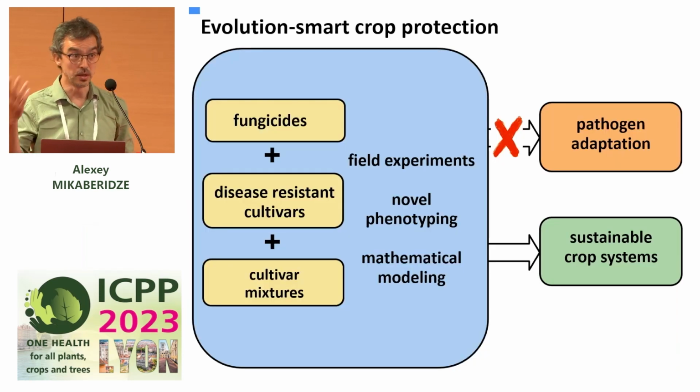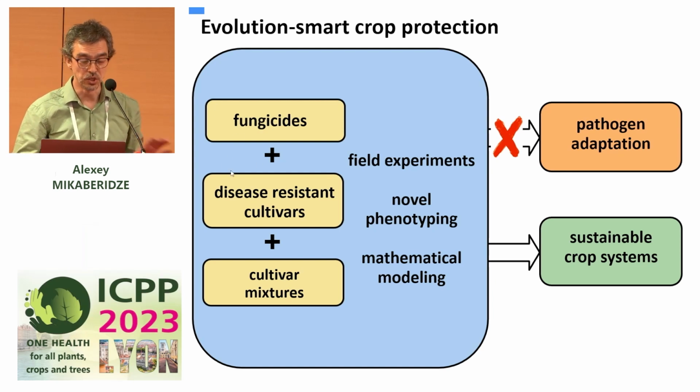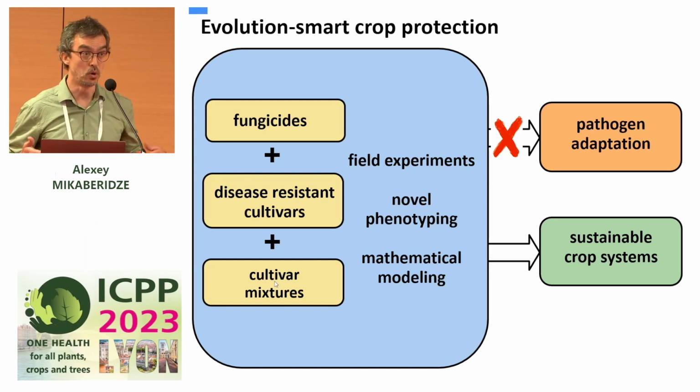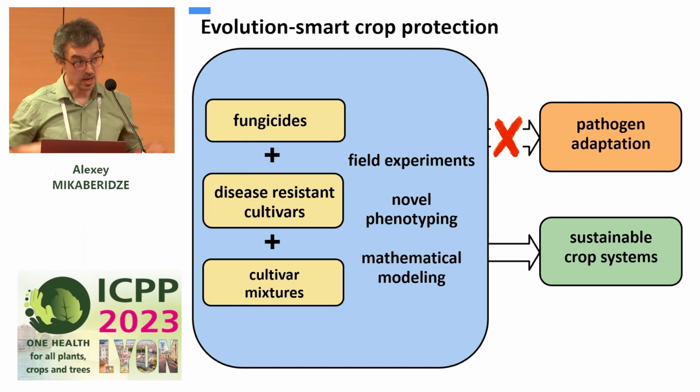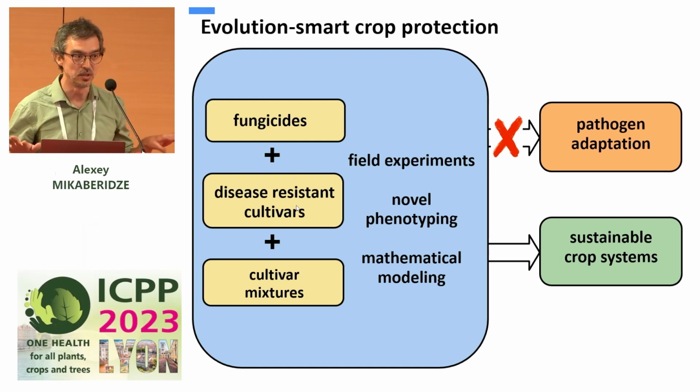In the spirit of IPM, Integrated Pest and Disease Management, not only do we need to combine fungicides and disease-resistant cultivars, but we also need to introduce more genetic diversity into our crops. This is the focus of my talk today, and of the entire session here. But we need to combine these not just at random. We need to optimize these combinations in space and over time.